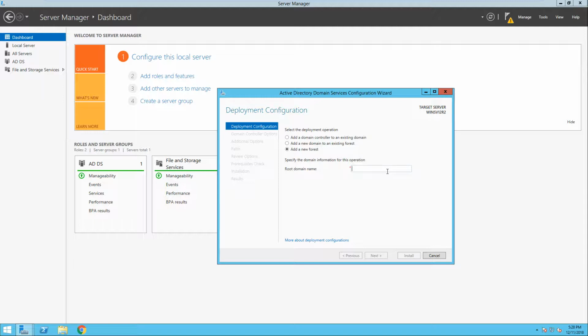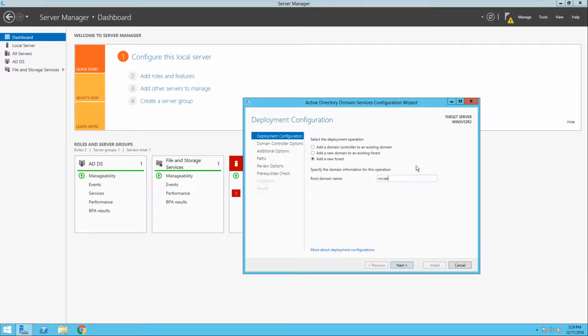Let's call it VM Lab. Not too bad, I guess. VM Lab. That's a cool name. VM.lab. Now that's good. VM.lab is a great domain name. So now we click next.